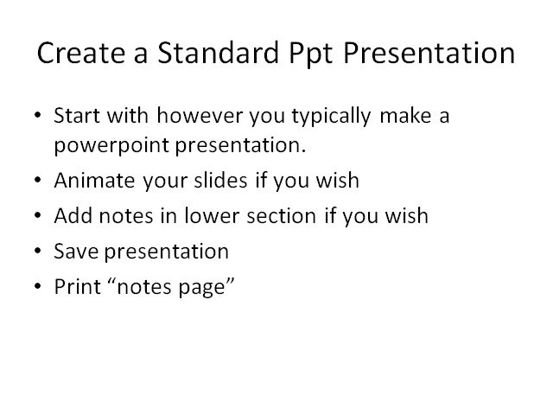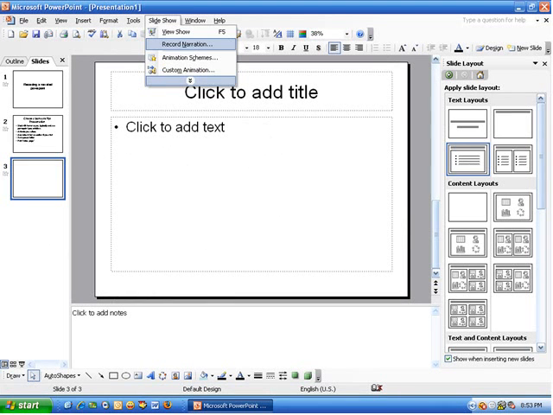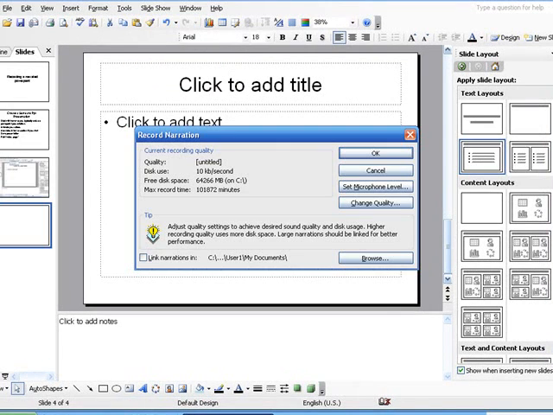But anyways, like I said, create a standard PowerPoint presentation, and that's most of the work right there. The recording is fairly easy. What you do, and this is in an older version of PowerPoint, 2003, in the newer version, 2007, it's the same thing, just the menu looks a little different. In both of them, at the top of the screen, you click on Slideshow, and you have a drop-down menu, and one of your options there is Record Narration, and when you click on that, this box will pop up.